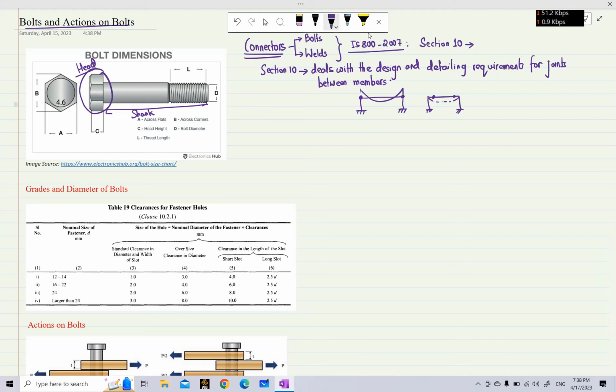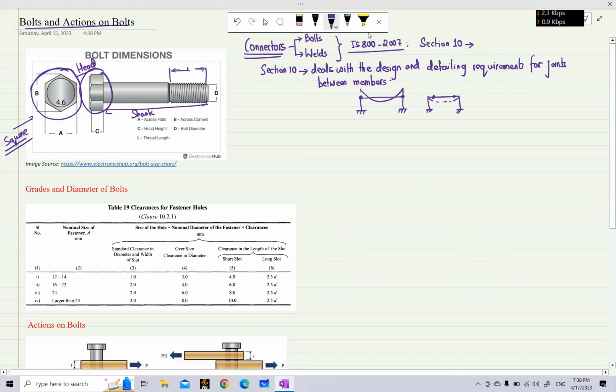You can see that the shank is threaded at the bottom portion. This length L of the bolt is threaded, and the head is of a hexagonal shape in this diagram. It may also be square, but the hexagonal head is the most commonly used in practice because it looks aesthetically pleasing, and also because of the hexagonal shape, it is easy to turn the bolt with the help of wrenches. So the bolt is divided into 2 parts, head and shank, and the bottom of the shank is threaded.